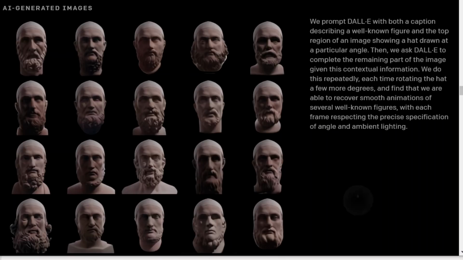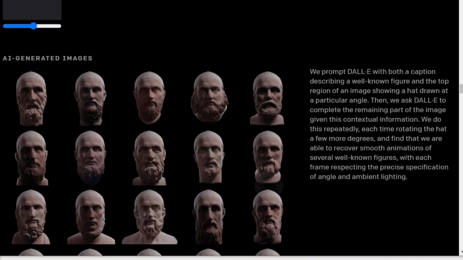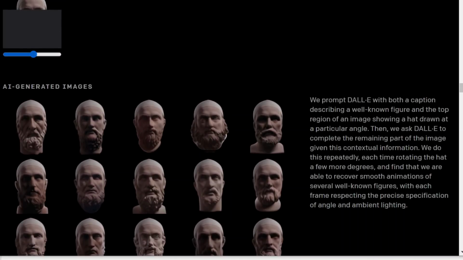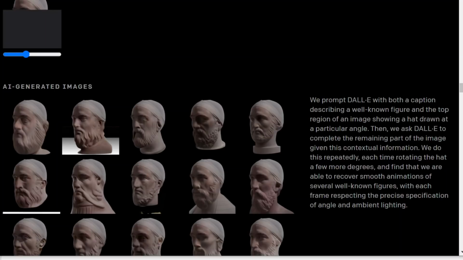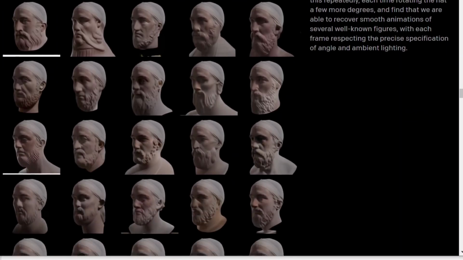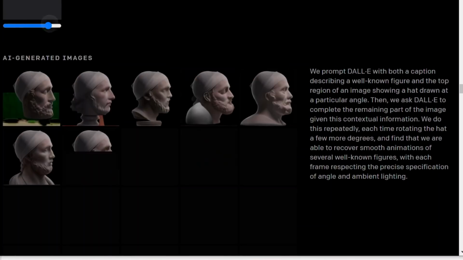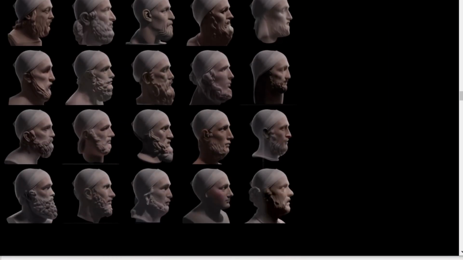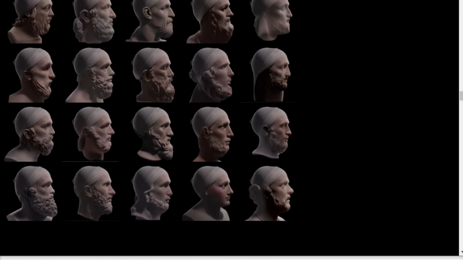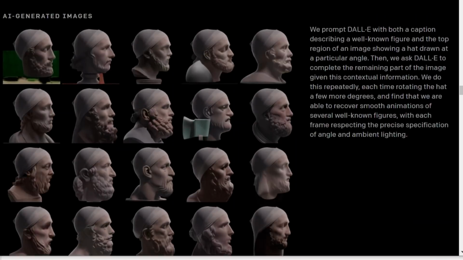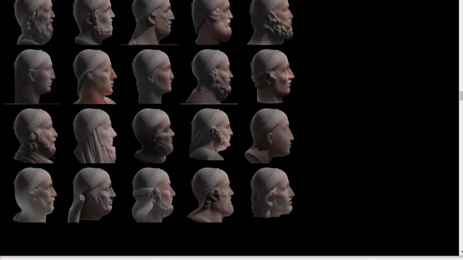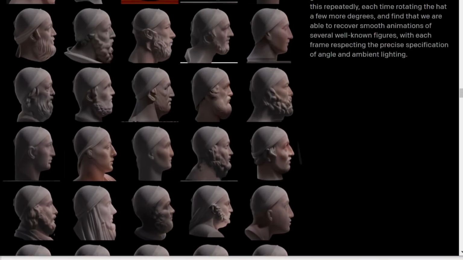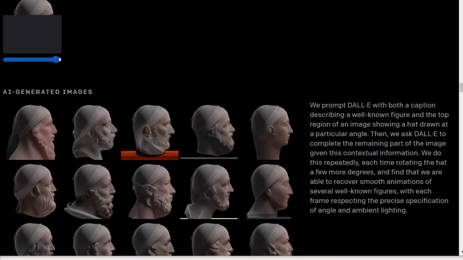I have not studied Homer as a historic person or busts of him, but I disagree that this depicts largely the same person very often. You can see here, sometimes there's completely unrelated stuff. There's that lady with the pearl earring by Vermeer somewhere in there, and so on.